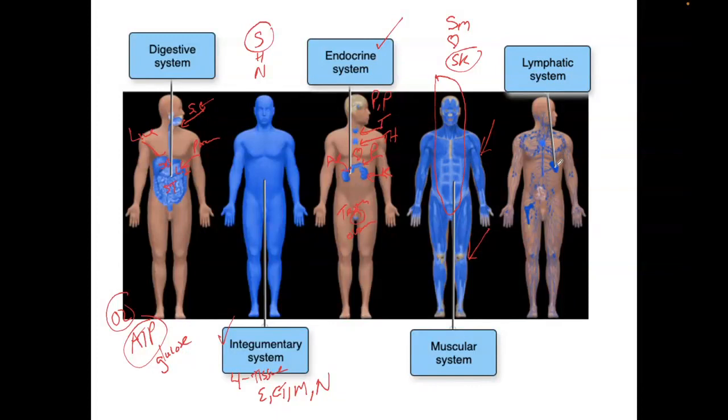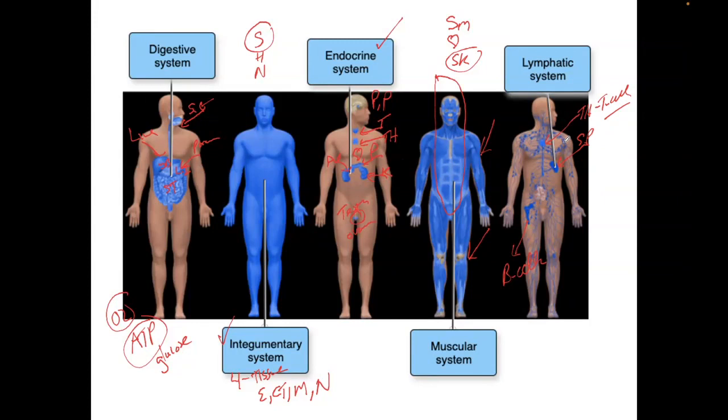When we talk about the lymphatic system, this is a big part of your immune system. We have the spleen. We have the thymus. You have lymph nodes all throughout your body. You have bone marrow. These are all part of the lymphatic system. In fact, in your bone marrow, this is where we produce B cells. And from the thymus, that's where we produce T cells. So when you hear of B cells and T cells, that gives you a pretty good idea as to where these come from.